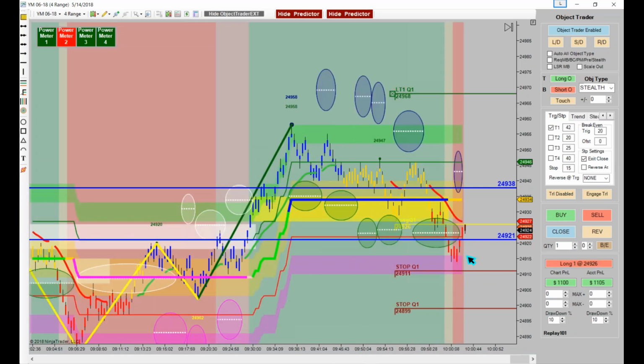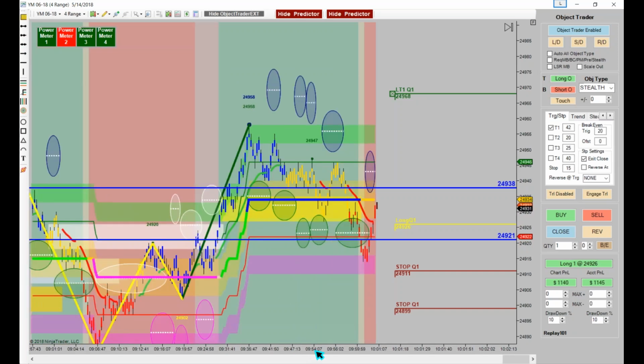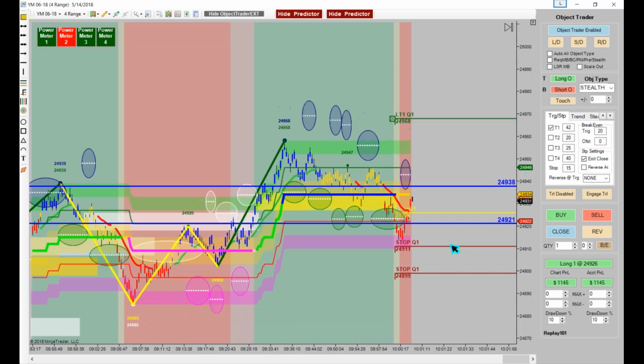Now keep in mind with this new auto trader though, it is not going to look for this trade because this turned red right here. And if that background turns red, I don't really want this phantom trade. But you could, we're going to try to build it into it so that you can tell it you still want it, but only if it breaks from phantom and heads up. Because that red background is a really quick background. This looks like this is going to work, by the way. We were just closing the room at that time.